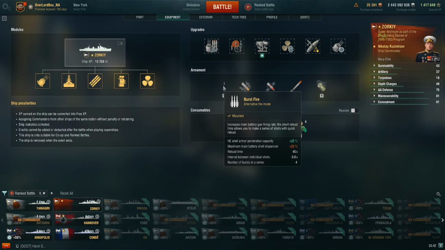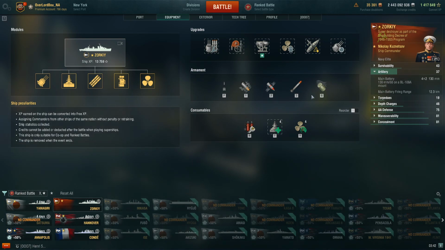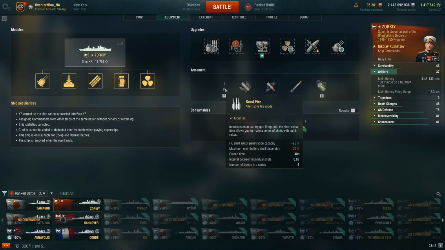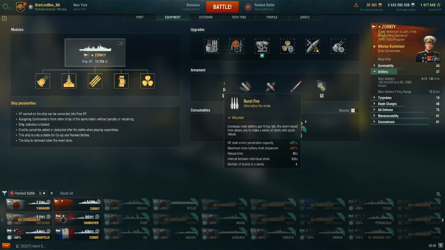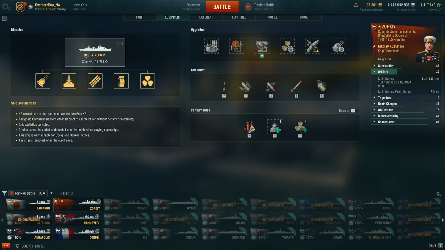Now, HE shells using the burst fire mode will at first have 27mm HE penetration, and if you have IFHE, it will be 34mm. Right now it shows that it's currently at 22. When you use the burst, it goes up 25%, which goes to 27. If you have IFHE, it goes to 34. During this burst, it does lose 25% of its dispersion. Now, you may think that's a bad thing, but during this you're getting 4 salvos off in really quick succession. So if you're in a gunfight really close to a DD, you're able to knock out its health super quickly, which is really effective.